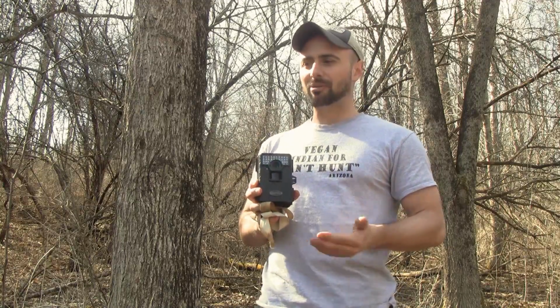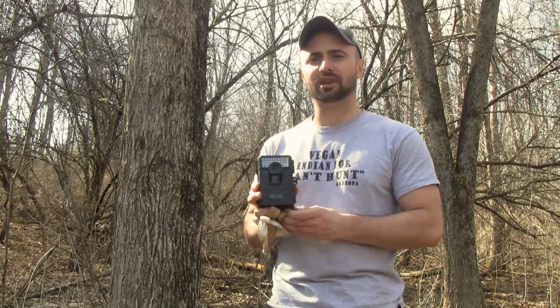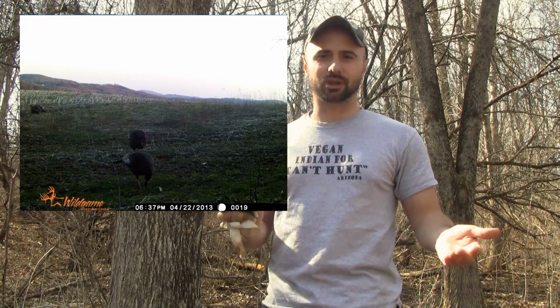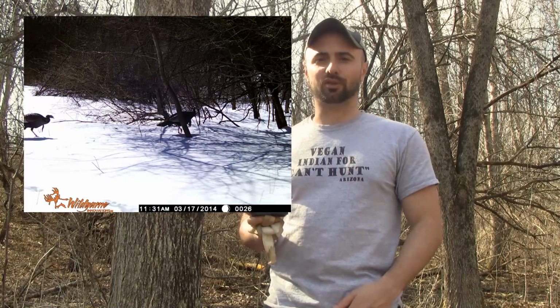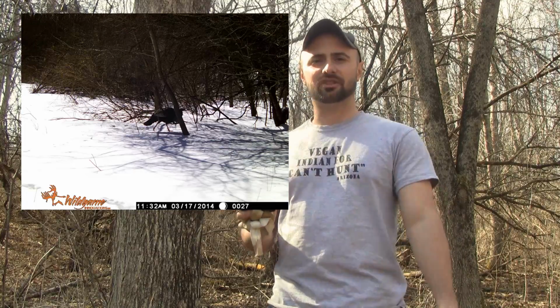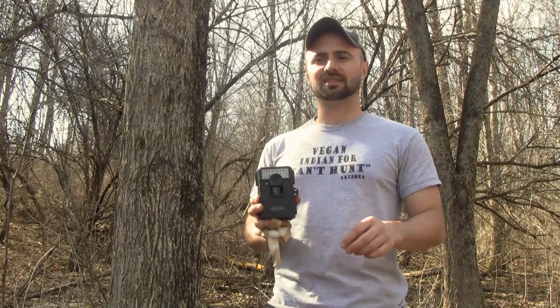And for patterning turkeys, I think that's the most beneficial way to use a trail camera, because as you may know, it's very difficult to get a turkey on trail camera, basically because they don't always use the same travel corridors like deer do. They don't have trails. They basically will just kind of meander along, and something may grab their attention, they'll wander off in that direction.